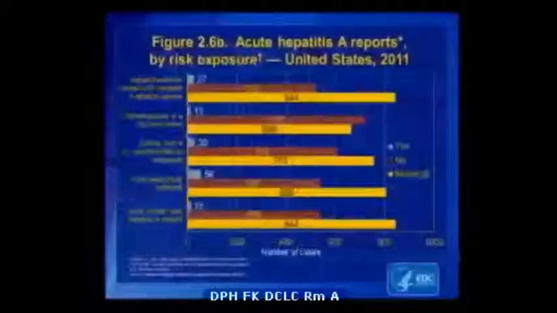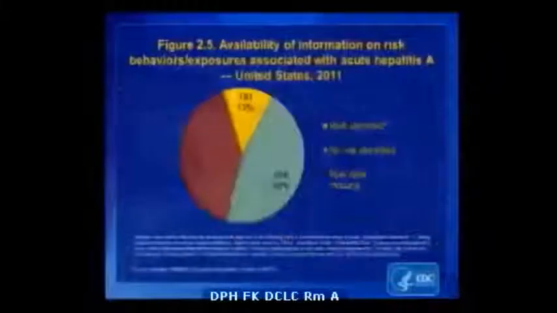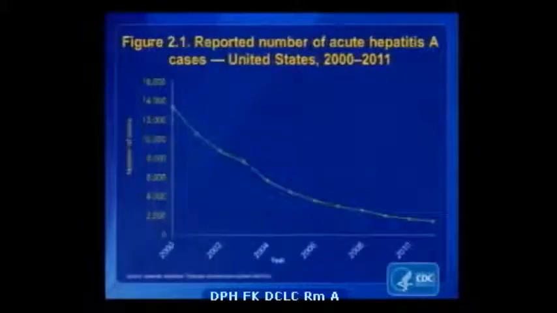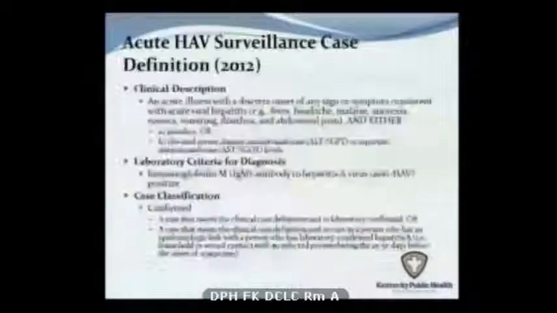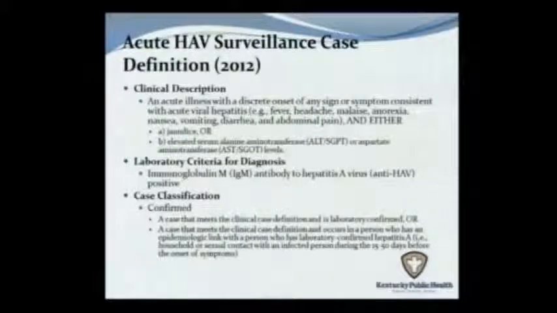TJ, this is Teresa Casey from Bear River District Health Department. On the clinical case definition, you have put just elevated ALT and AST. What levels do you want it to be up to start really considering HAV? According to the case definition, CDC said just any elevated, because I think before it had to be over 100. But then they revised it in 2012 and just said elevated. So anything above normal.